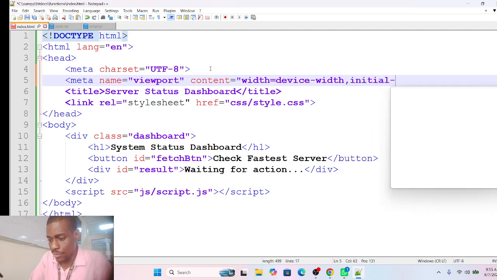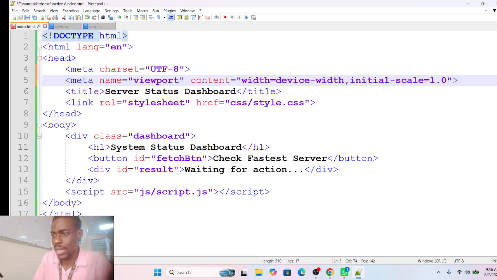Initial-scale is equal to 1.0, and you have it just like this.